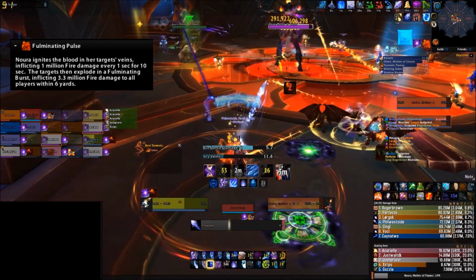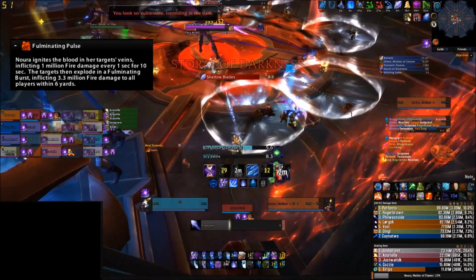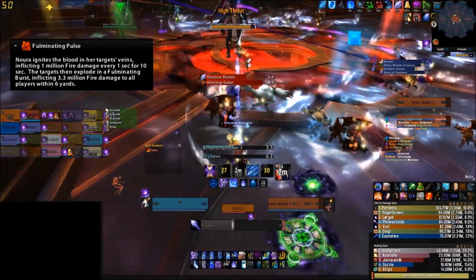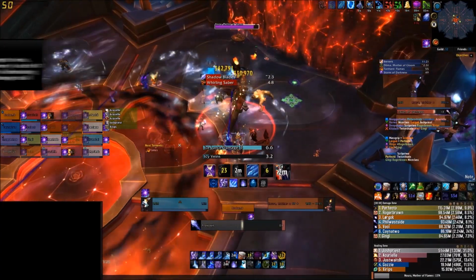The person needs to make sure they're not going to clip anyone with it, and healers need to pay special attention to the Fulminating Pulse, as it's really easy to lose people to that final tick if they're not topped off. Use things like Iron Barks, Power Word: Shield and stuff before that final tick just to give people extra effective health.